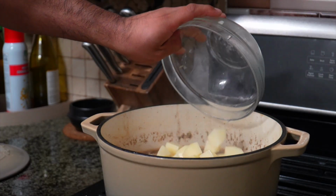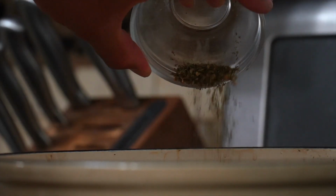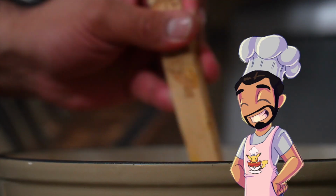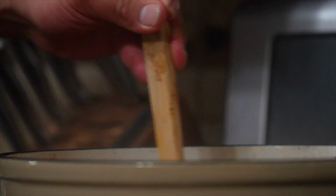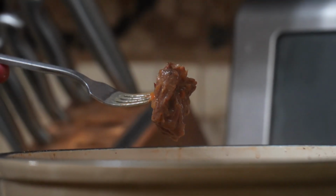After 2 hours, add back your potatoes and add 1 tablespoon of oregano, 1 tablespoon of thyme, and let it continue to simmer on a low heat for another hour. Make sure to stir occasionally so nothing gets stuck at the bottom of the pot and begins to burn. After simmering on a very low heat for about 3 hours, your beef should become super tender.